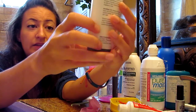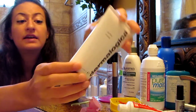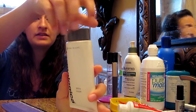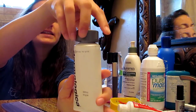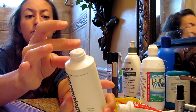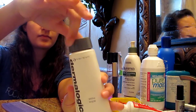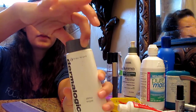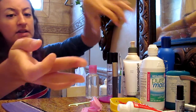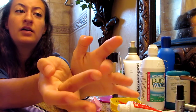This is the 3.4 fluid ounce size, and I'm not going to waste it because I have that thing about wasting my products. It's a spin-top lid that opens like this, and all I need is this little dab on the top. I'll get it on my finger, then close it up. And I'll take the moisturizer and put it on both sides of my fingers and dab it onto four areas.